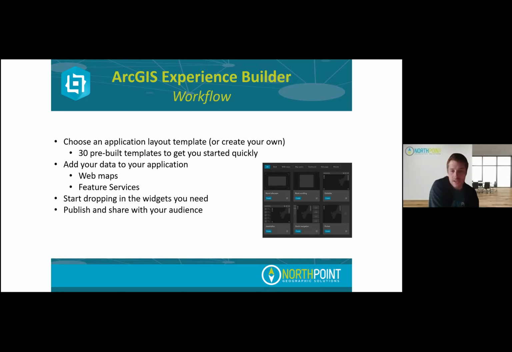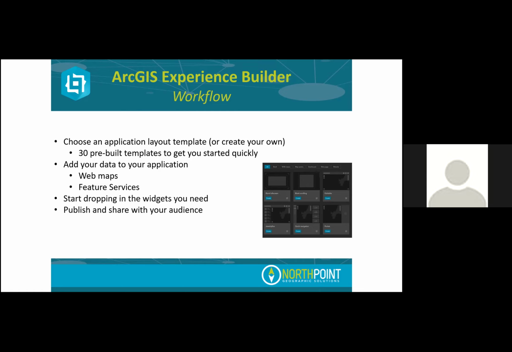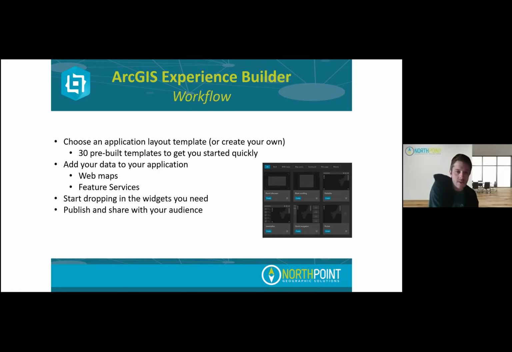The next step would be to connect to some data. So you might have a web map or some feature services that you want to bring into the application. So you get those added to your project, and then you can start adding in different features and widgets that you can connect to your data to create a fully functioning application. And then when you're ready to share that, you would just save it, publish it, and then share it with your audience, whether it be within your organization or clients or something like that.